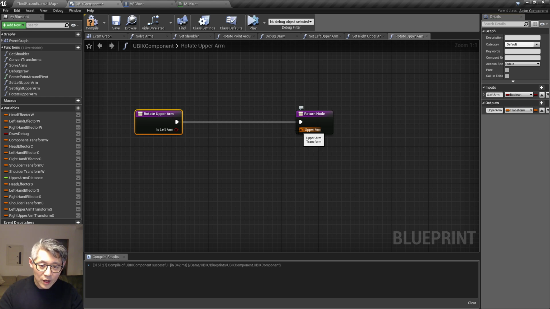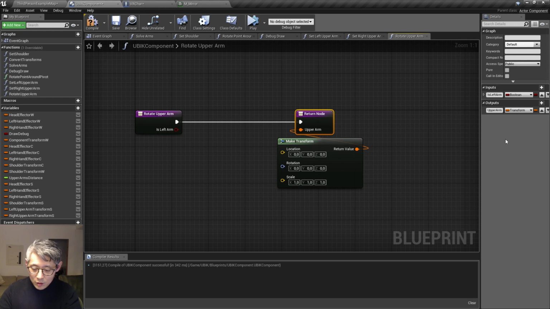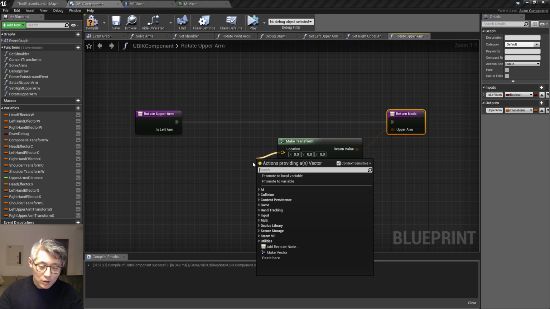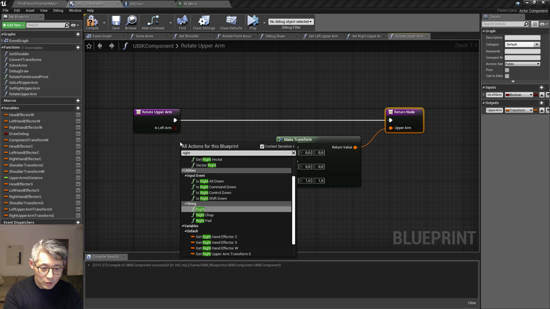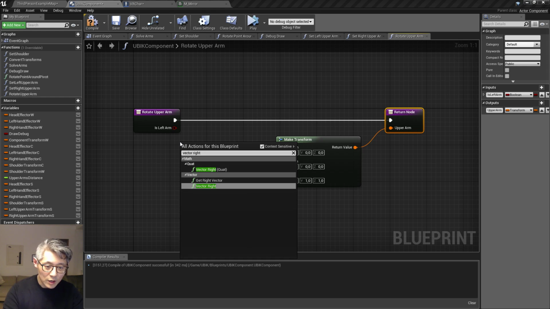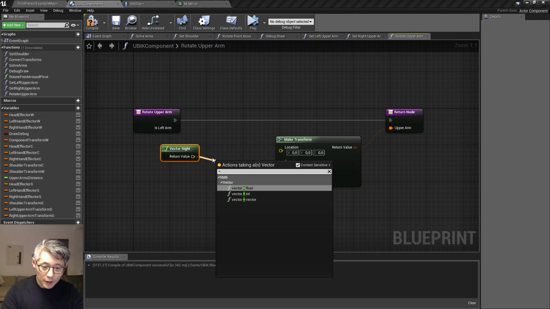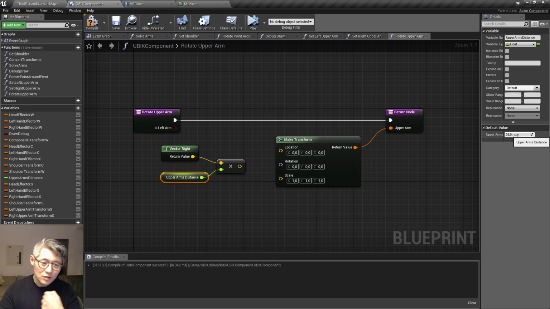If this is the left arm, then make this transform, and then we take the location here, the get right vector, multiply that by the upper arm distance, which is 32 at the moment, but since the shoulder is in the middle, we have to divide this by 2.